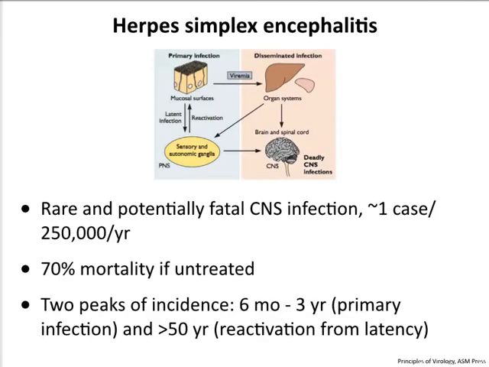Amazing. Herpes simplex encephalitis. You all have herpes simplex virus. You acquire it shortly after birth. You get it from your mother or father. You may get an initial infection with symptoms, but then the virus infects the mucosal surface. It goes latent in your sensory and autonomic ganglia, and it persists for your lifetime. Periodically, the genome is expressed and you make virus, and that's how you pass the infection to someone else.